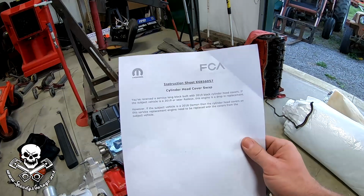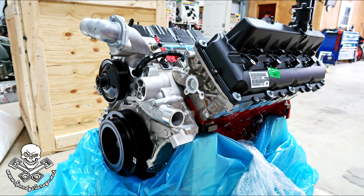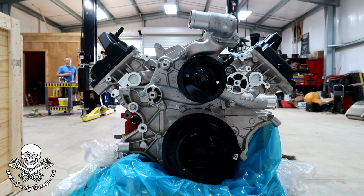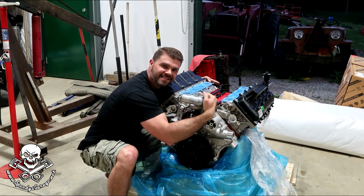What we did is we replaced that engine with a Demon or Redeye engine. They're the same part number. It's upgraded, it's torque plate honed. A lot of people left comments on the broken motor video about the fact that the Hellcat motors are not torque plate honed or deck plate honed. I thought that they were. And what that means is there's a thick metal plate that goes on the top of the cylinders when it's honed, and it kind of keeps the block square.